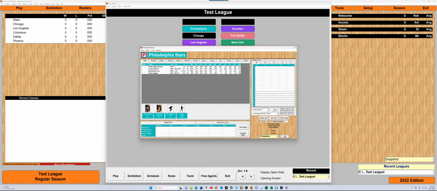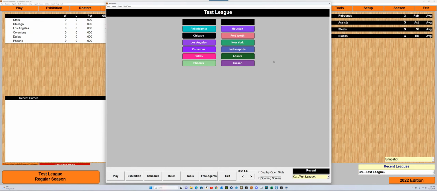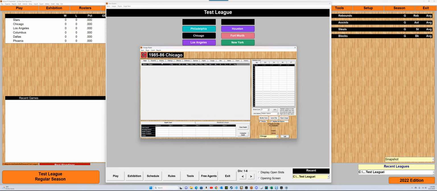Now, let's say I wanted to grab a team that has no players, Chicago, and I don't want to import. Let's say I want to create from scratch. You come right over here to a team and you hit edit, and you can edit all of these things. Really, it's these top four that you should be focused on. General player information. Team doesn't have any players. Well, guess what? I need to create a player. So let's create a player.